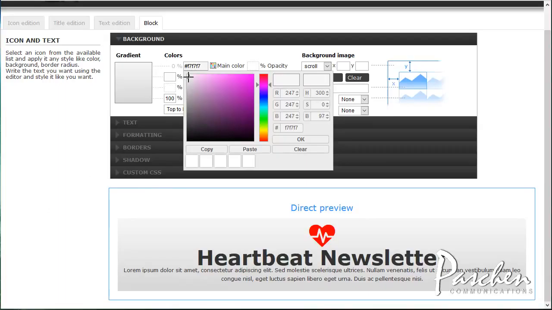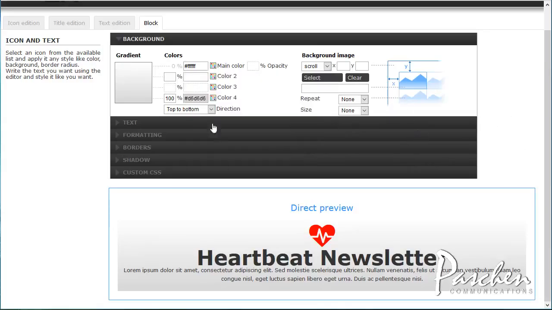So we're going to actually, let's move it, let's make it all the way white so it does a full gradation in. Okay, so we're going to do that. Then the other thing you can do, you can have all kinds of settings with background images. You can set how that works.